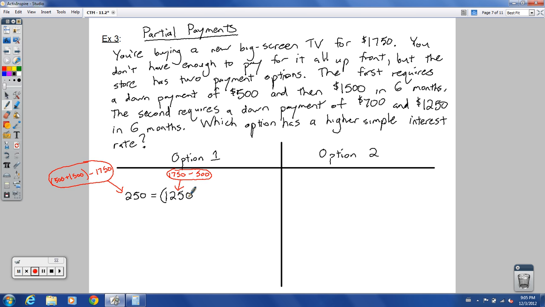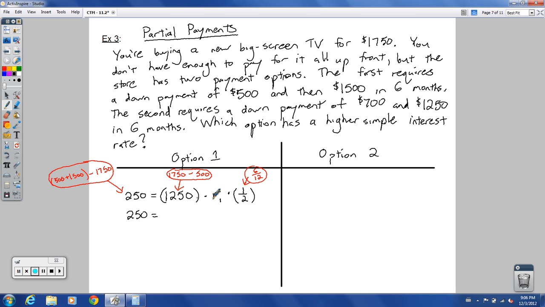We're taking that times the rate, and I'm going to call this R with a little 1. This is a subscript, so R sub 1. It's not a power, it's written small and beneath, just standing for rate with option 1. And then this times 1/2. Where's the 1/2 coming from? It's a 6-month deal. We're asking which one has a higher simple interest rate, so we want to figure this out annually. So this one is 6 over 12. That's where that number came from. So color code these things for me, put those in the different colors. And then we work this out from here and calculate what we get.